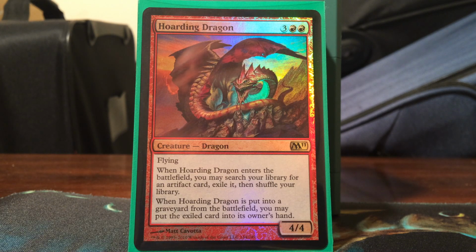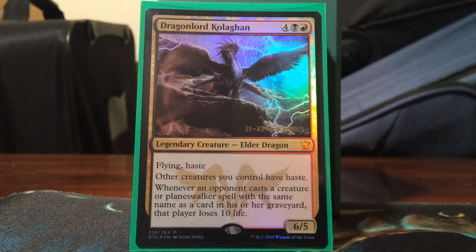When it comes out, I take the exile card and I'll put it right under Hoarding Dragon, signifying that when this dies, I'll get it. Since the opponents are supposed to have information on what's the card you tutored for. So yeah, it's a solid card.